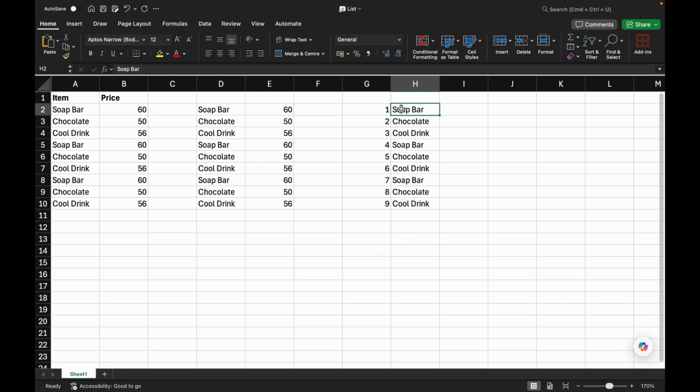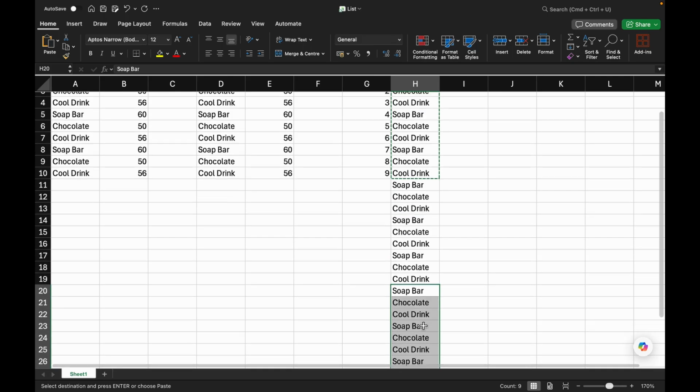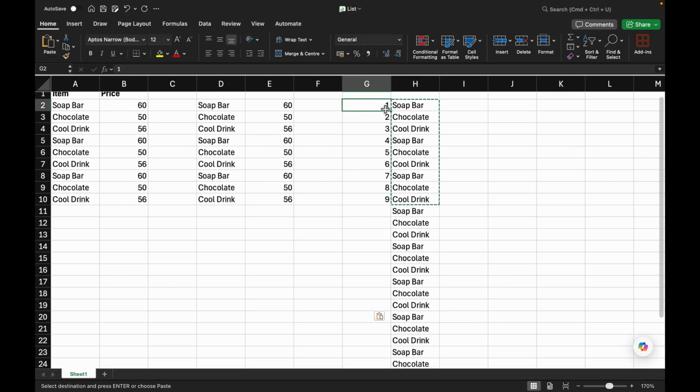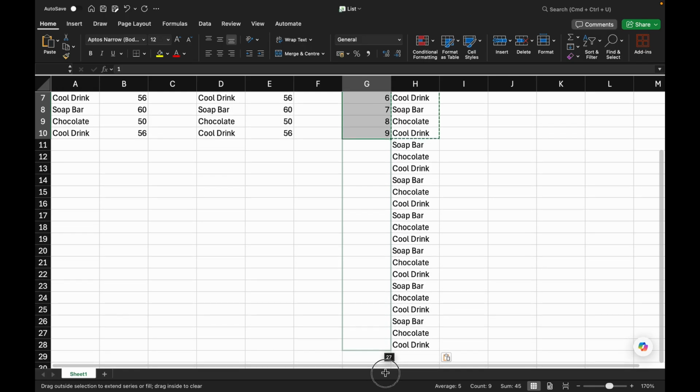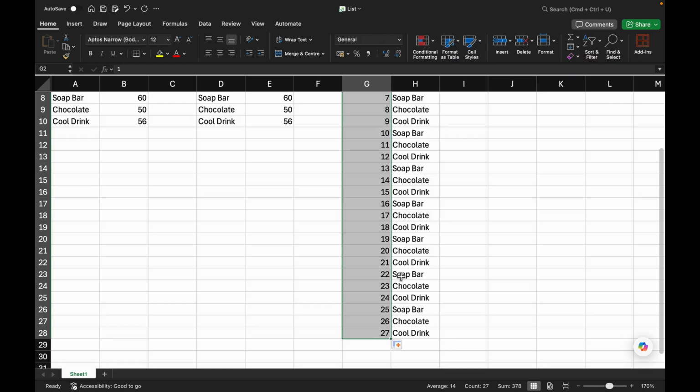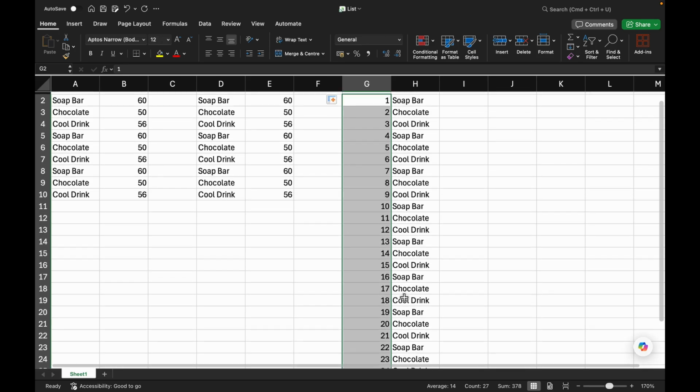So once you copy these items and try to paste again, if you want to give the series again, what do you think is going to happen? It will take a lot of effort and a lot of time. Rather, you could do one thing. You could select, there's a small rectangular dot at the bottom right, you can drag it to the last of the column. Boom, it is as simple as that.